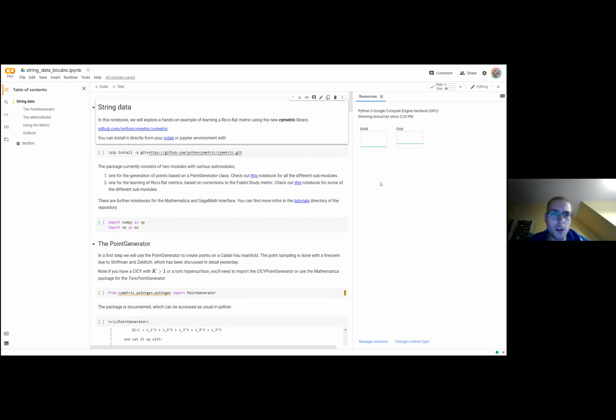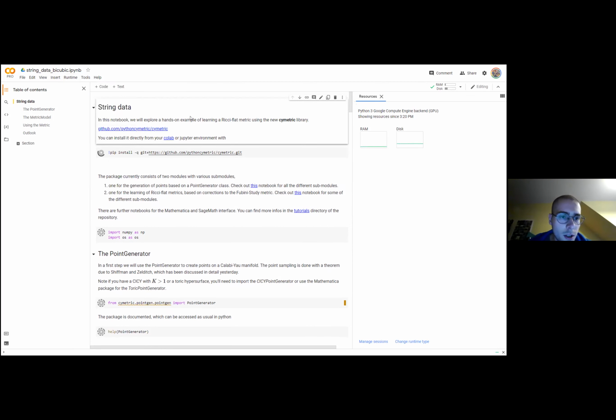And in fact, I'm not going to give a slide talk, but I thought I'm going to present you a notebook where we're going to compute some Ricci-flat metric. And so this is going to be more like a tutorial. If you have any questions at any point, interrupt me and just ask me questions, and we will just go through this notebook till the end of my time. And then I think we just run it and get started.